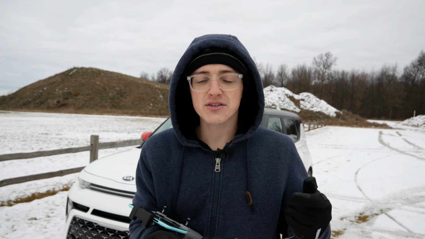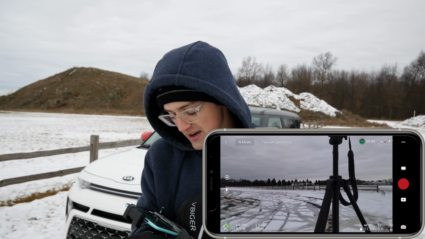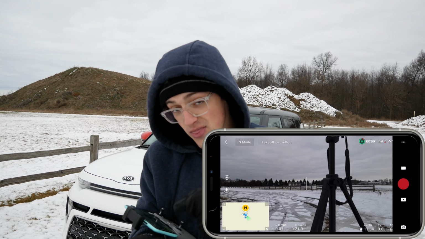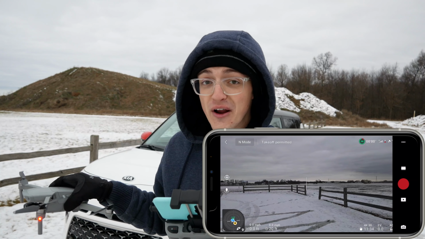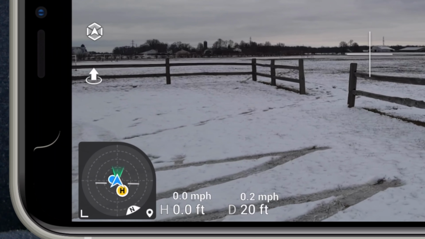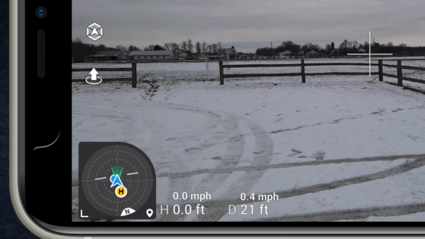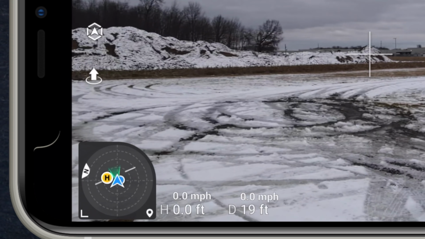If you don't happen to already have the compass enabled, the way to turn it on is really easy. All you've got to do is click the little map in the bottom left-hand corner of the app, and then from within here in the bottom right of that box that pops up, you click on the little guide, and it will bring up your new compass, which, as you can see, has a square look with a rounded top right-hand corner.